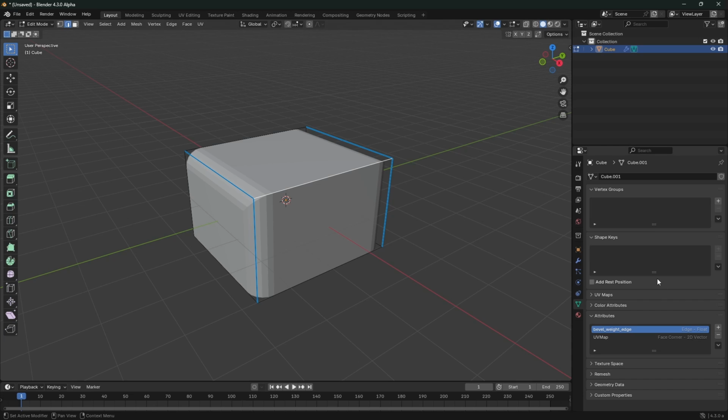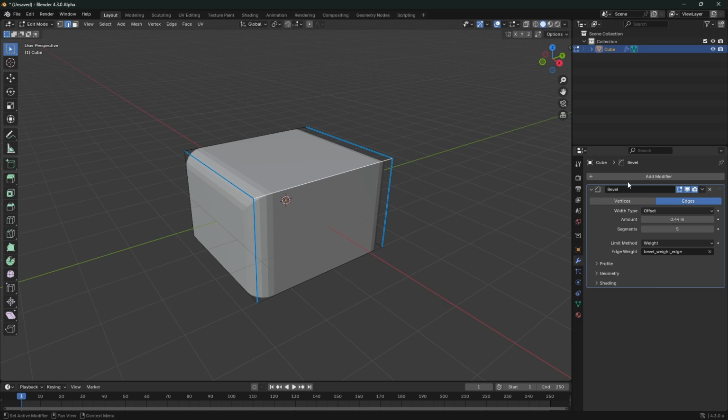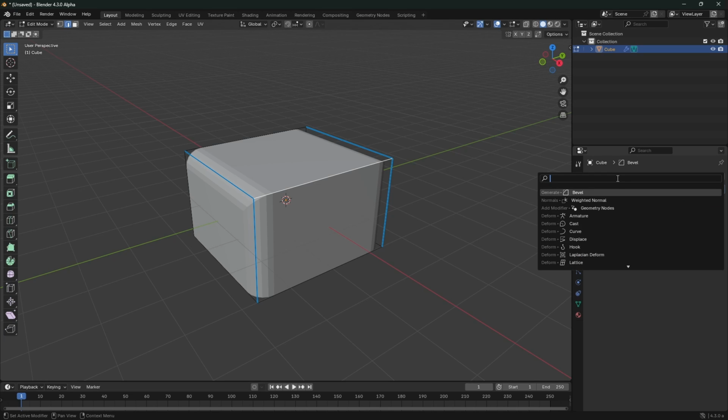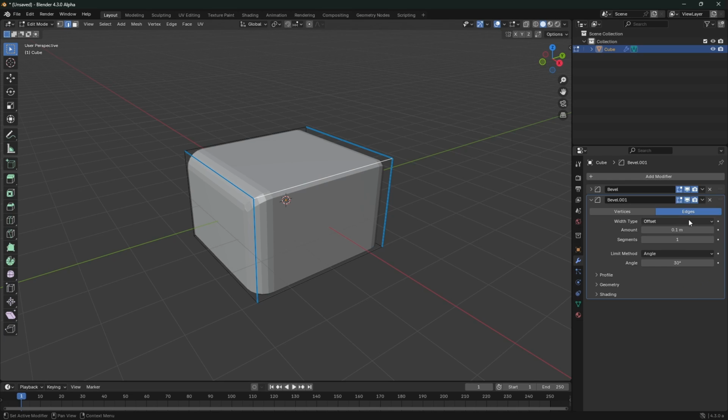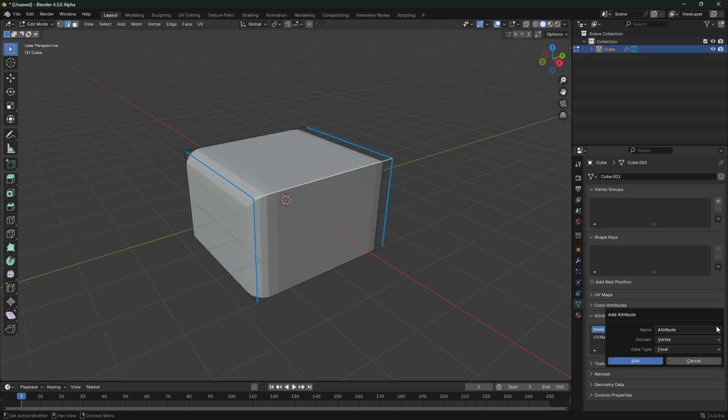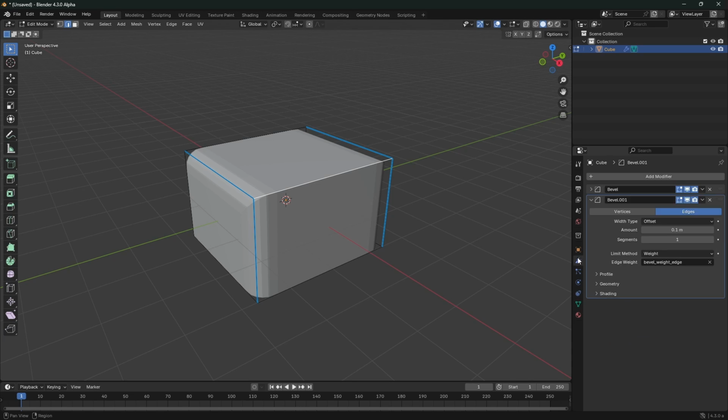Okay, so what we're going to do, we're going to plan ahead a little bit. I know I'm going to use another modifier, so we can put the modifier in. It won't do the right thing just yet. We can do weight, and you see it's still pulling bevel weight edge. If you come down here and hit plus, we can create a new attribute. I'll call it bevel weights 2, and change the domain to edge. You want it to be an edge and then float, so we can add that. So you see it comes in alongside bevel weight edge, so we have this new group to work with basically.